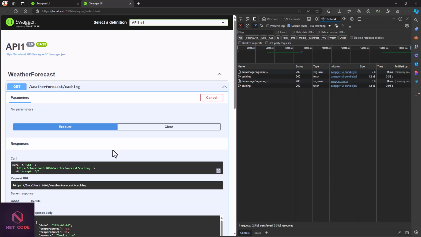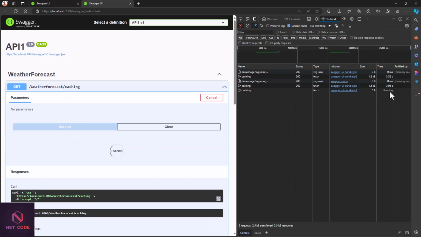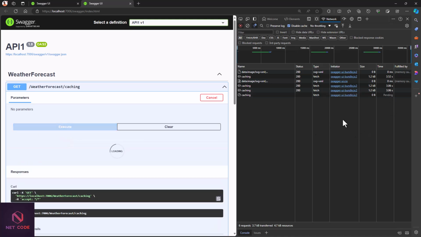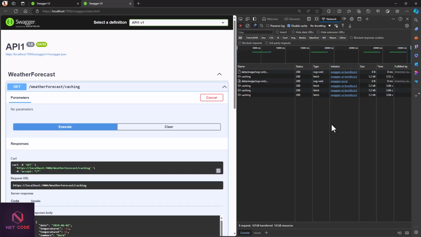Now you can see there is 3.06. That 3 here is constant because we are delaying for 3 seconds. Let's see, yes, so 3.06. Let's do that again, 3.06. So you can see that this keeps on delaying, but for the same data, that's what we are querying after calling this endpoint. So can't we cache this so that it will reduce the request time or the processing time, and also it will free the server or the database?